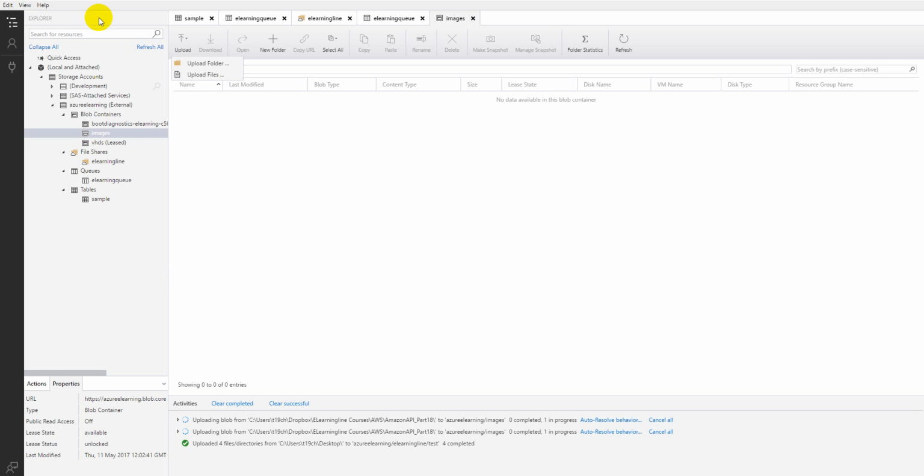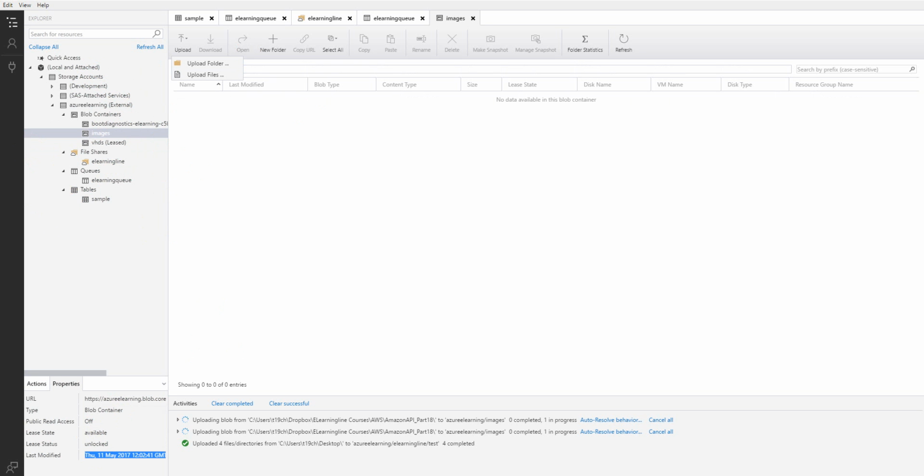Remember, we are doing all this activity in the Azure Explorer right now, so make sure you do log in to that, right? This is the URL, the type, the lease state, the unlocked, because we got the access key, and that's how we connected our account to this Azure Explorer.